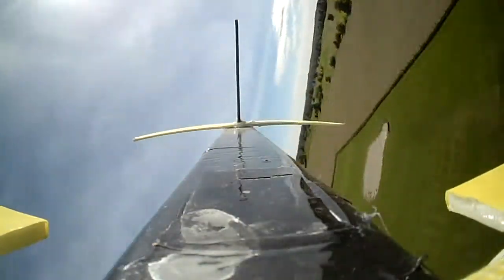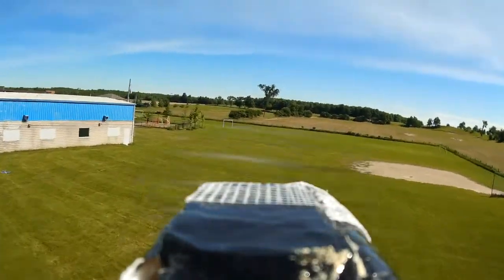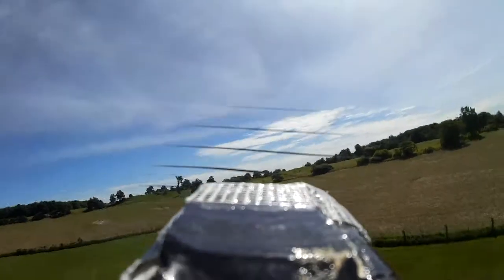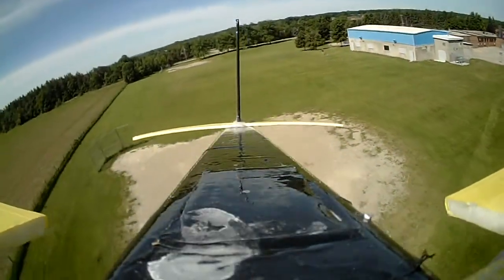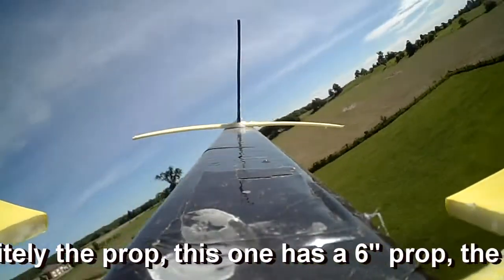So not quite sure. Maybe it's the ESC or something. I don't know why there seems to be a little less power out of this motor. Oh, it's probably the prop I'm using. That would make sense. You should always have 2 coffees before you come flying.